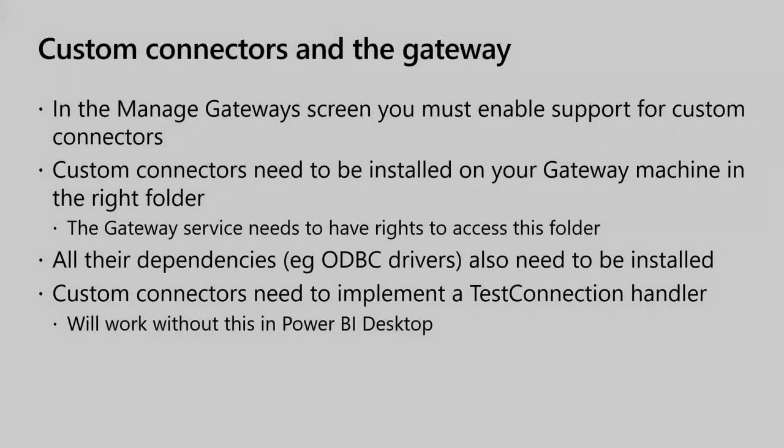If you're building your own custom connector, there's also a special bit of code that's necessary, because again, in order to do that test credentials thing that we were talking about with dynamic data sources, custom connectors need to have some special code to work with that. If you don't add that, the custom connector will work fine in Power BI Desktop, but it will fail when you try and do a refresh. But that's like one line of code. It's pretty easy.